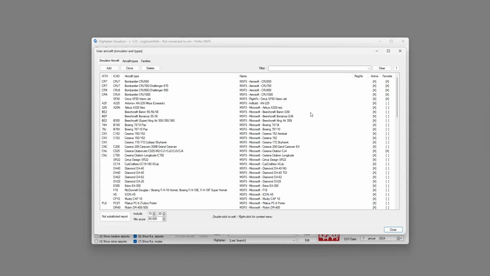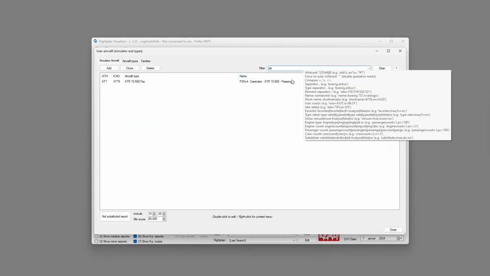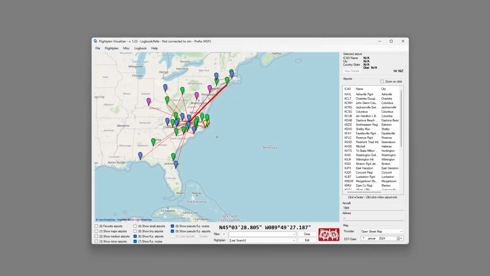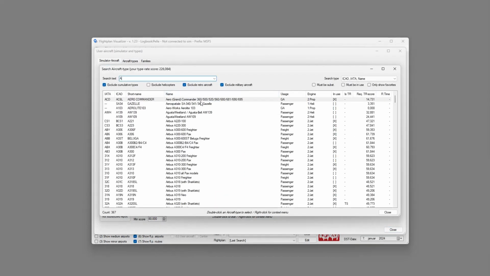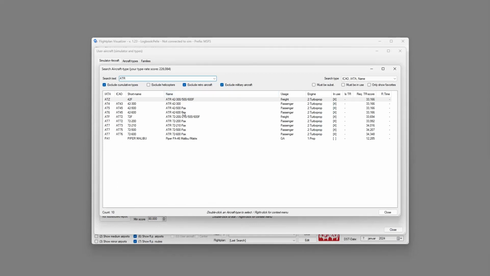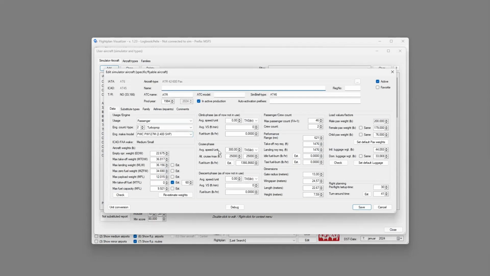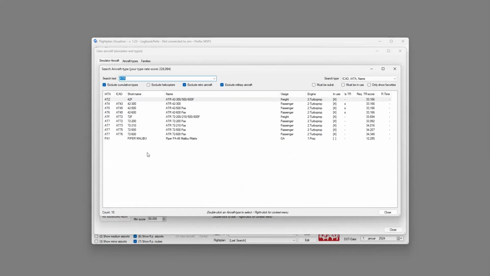For example, I think I created it. Yeah, no, that's for prepared. I do own the ATR aircraft, so let's add that. For example, the ATR 600 passenger. That was the 42.